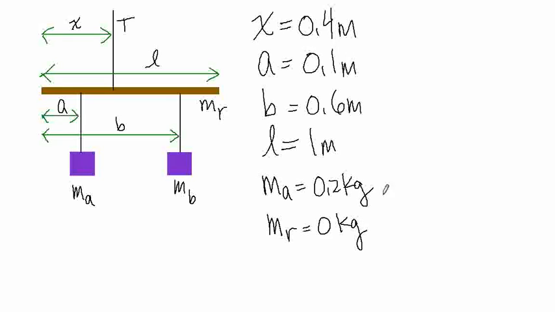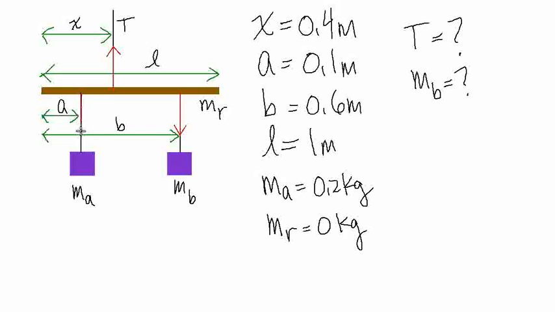Okay? So, for this question, I'd like you to try to calculate the tension in the cable suspending the meter stick from the ceiling, and m sub B, the mass of one of the hanging masses. Okay? So pause the video now and try to find the values of those two variables. All right, so I'll go ahead and show you how I would do it now. So first I'm going to identify all the forces acting on the horizontal meter stick. So there's a tension due to the cable with respect to the ceiling, there's a tension equal to the weight.